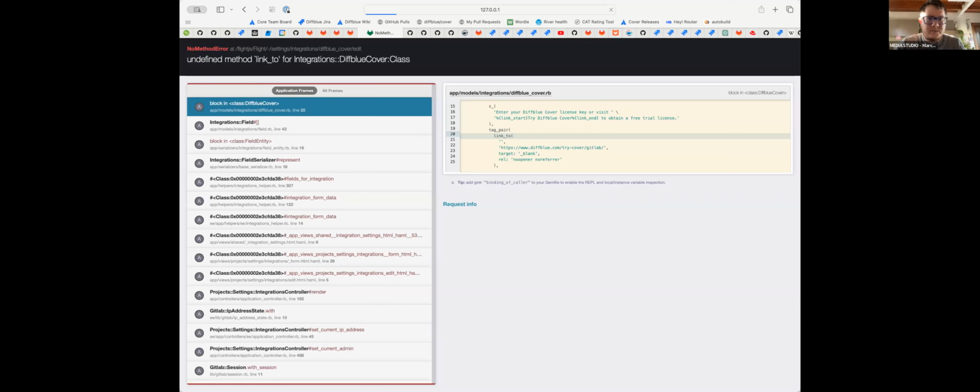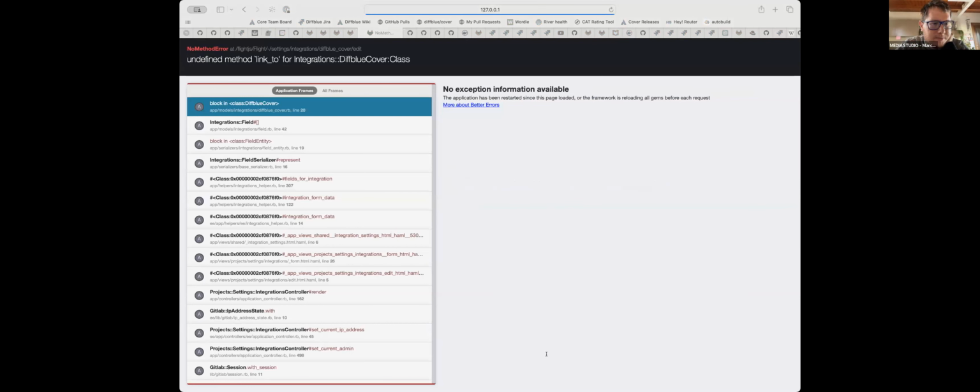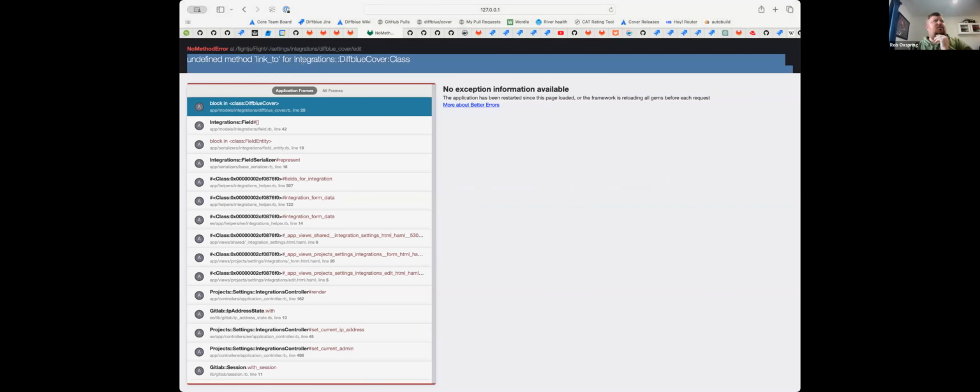If you search on VS Code, search for link_to and filter only for app/models. Cool. So I think it's showing the same thing at the top, although the exception information is gone. Okay, so flick back to VS Code.